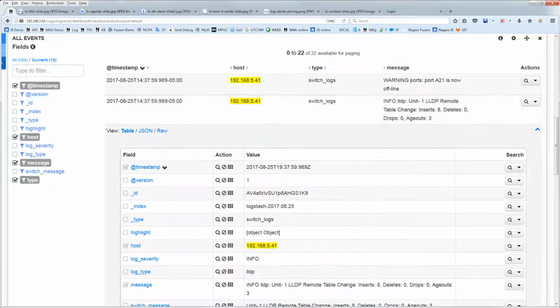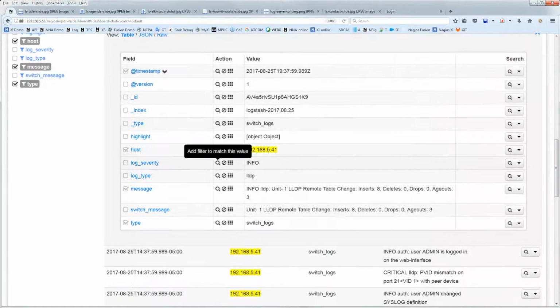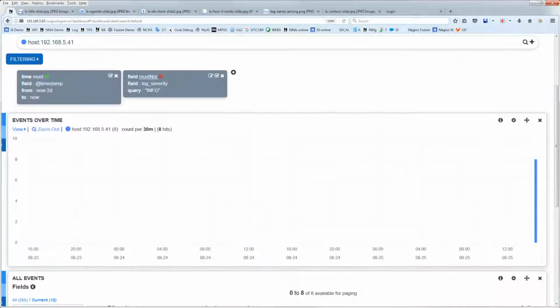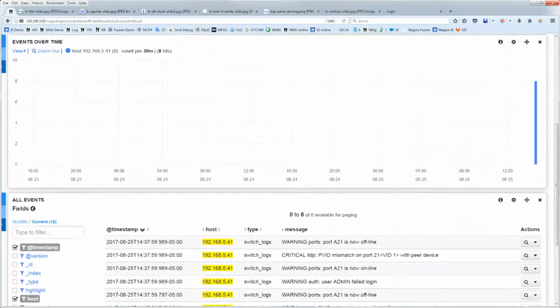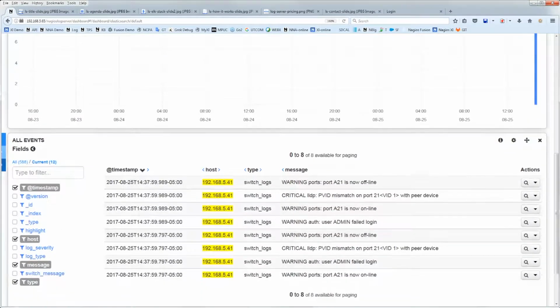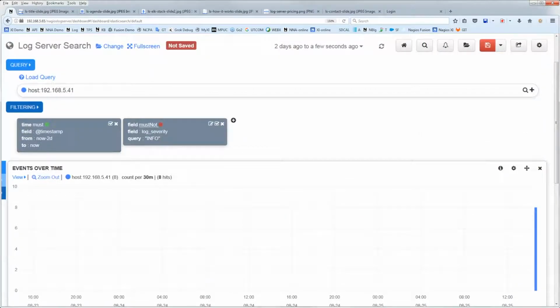So an easy way to approach this would be to open up one of those info entries, scroll down, and just hit the cross out here. That's going to add a filter that says it must not match that particular value. So you click the spyglass, and now if you go back up to the top, you see that we've got must not log severity info. So that's a quick and easy way to do it, especially if there's just one or two things that you want to negate.